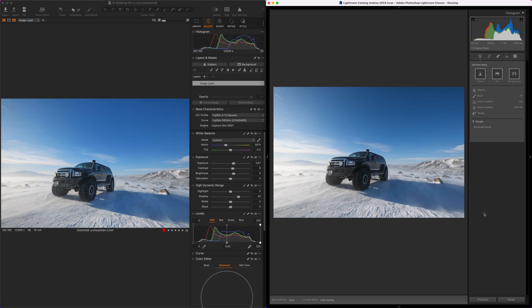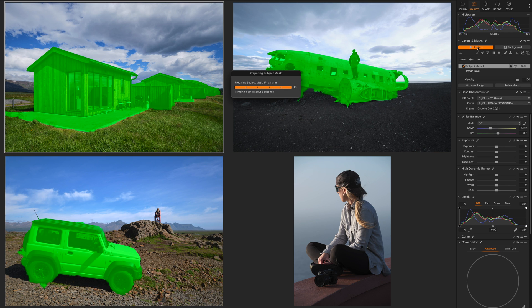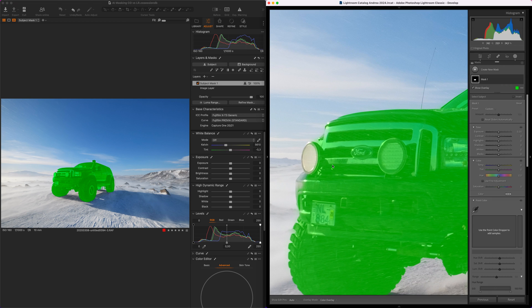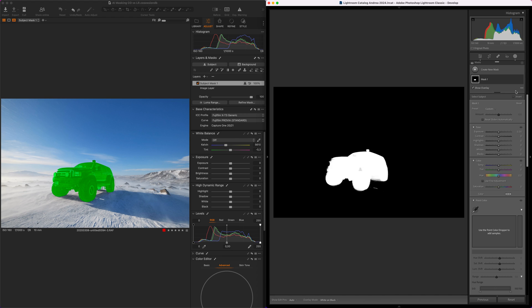As we have seen so far, these AI selection tools are not always perfect — most of the time they require a few little tweaks. In regards to mask refinements, let's try the AI subject selection feature on this image in both software. The Select Subject tool in both Capture One and Lightroom is a powerful time saver compared to the manual masking selection method we used to employ. The subject is kind of irrelevant to the AI model — it doesn't care if it's a person, a rock, or a tree, and this is true for both software. If we zoom in at 100% and activate the Grayscale overlay, we can see that while the selections are very similar, there are discrepancies in the highlights of the chip and the deployable steps where the selection is not quite good.